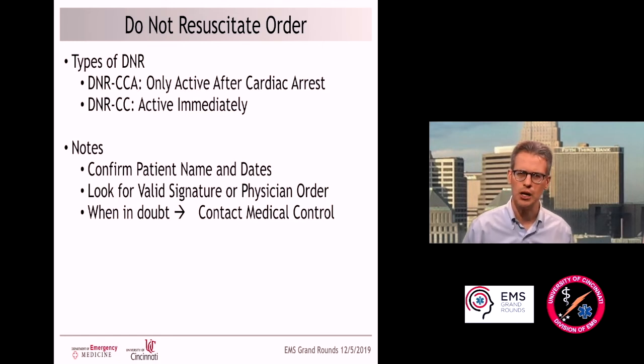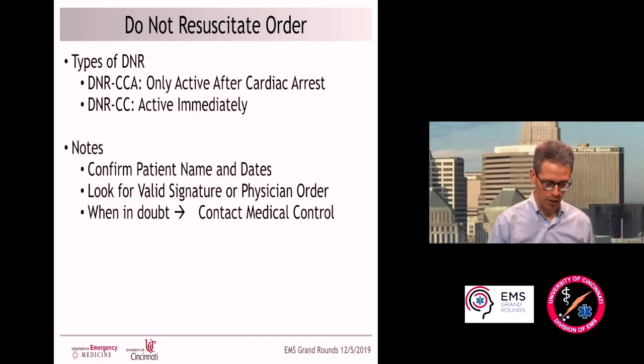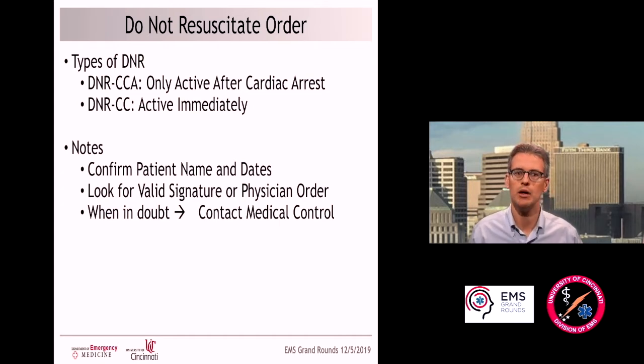So let's imagine a little scenario, something that may happen in real life. Okay. So let's say you're called for a 90-year-old female. This patient's at a nursing home. They're found by caregivers in cardiac arrest, and you get there, and the patient has a DNR CCA paperwork. Okay, a DNR CCA paperwork is signed at the bedside. Okay, what do we do now? Now probably most of you already know what you're going to do in that scenario, but stay with me. Let's just think about this for a second.